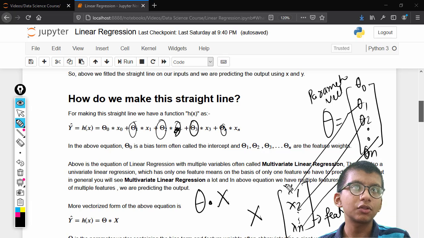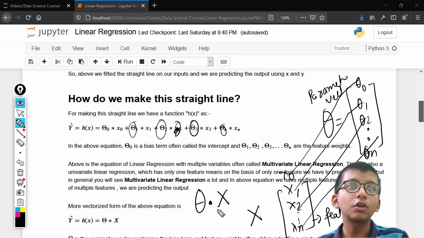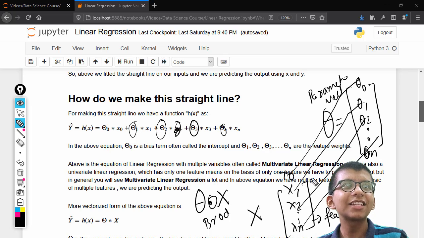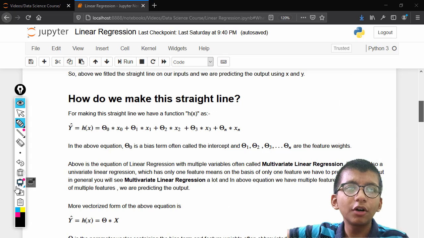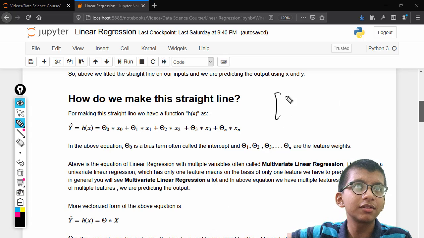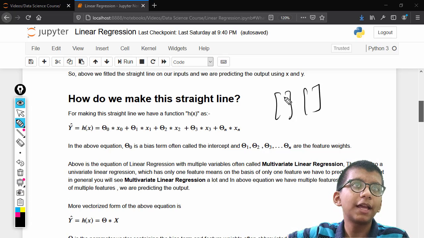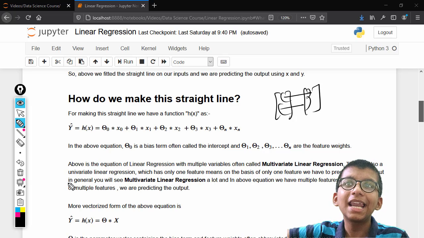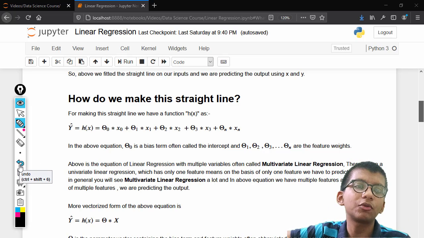It will cause broadcasting. So you can write x0 also, so it will be x0 times theta 0, x1 times theta 1, x2 times theta 2. This is called broadcasting in Python. Broadcasting means that with the dot product it will multiply all of them, and it will form this equation, because this is the vectorized form. So if you multiply two vectors, it will multiply element-wise. I hope you got a better intuition of what I'm trying to say here.